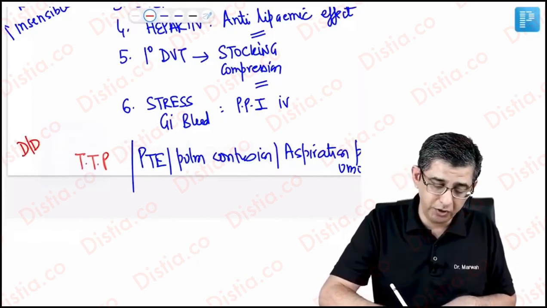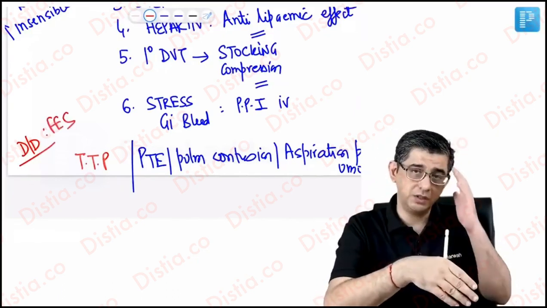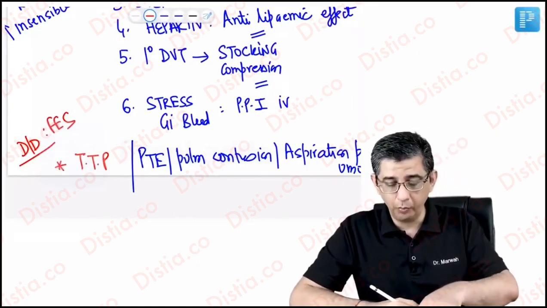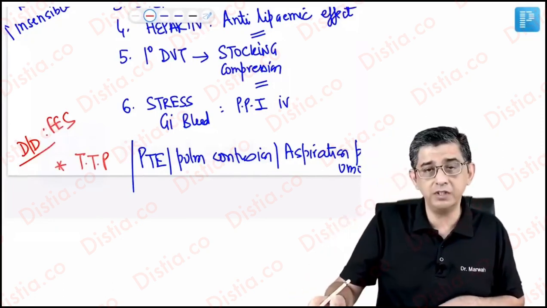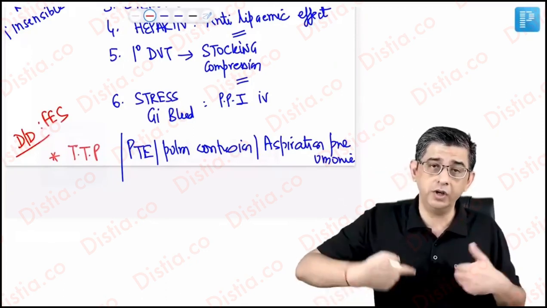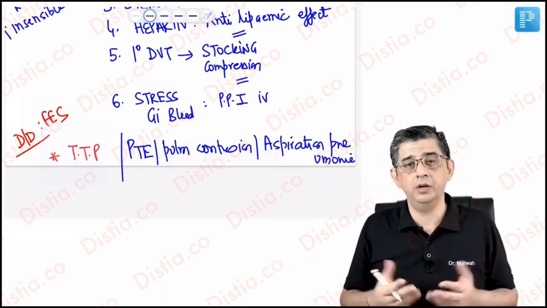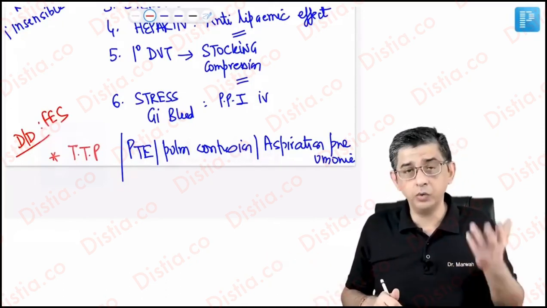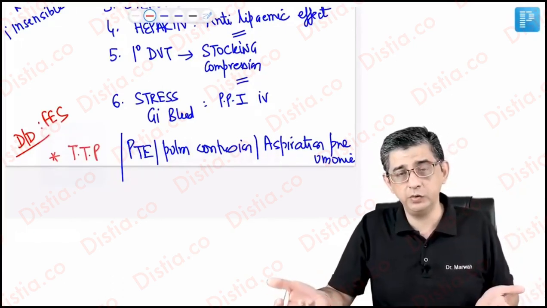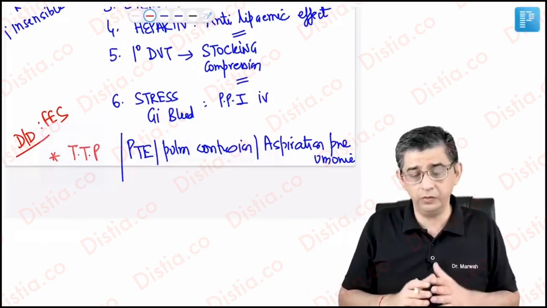The list that I made before you is the differential diagnosis of fat embolism syndrome. I repeat the fact once again, fat embolism has CNS issues as well as lung issues. A disease which can be having both CNS and lung issues is thrombotic thrombocytopenic purpura, and the subsequent ones that I've written, in these conditions like pulmonary thromboembolism and pulmonary contusion, the hypoxia of the lung disease can also contribute to altered CNS mentation. And similarly, aspiration pneumonia, the patient was, let me say, comatose because of some brain tumor, and then he aspirated. So anyway, the combination of two findings would still be present, but that obviously can be ruled out by taking proper history of the patient and deployment of the GERD criteria.